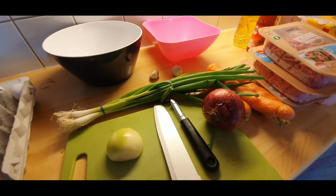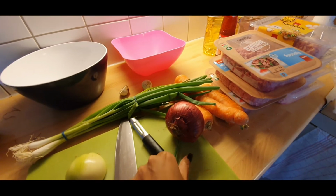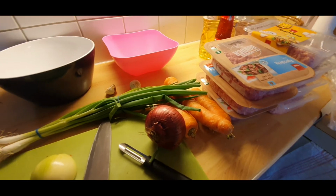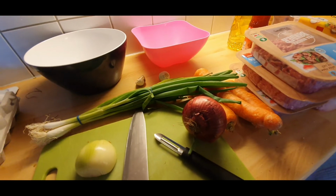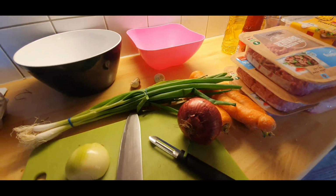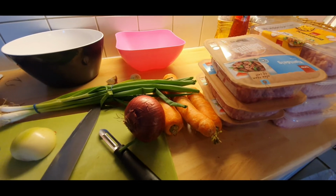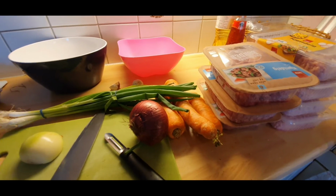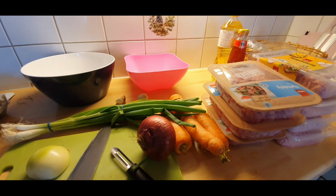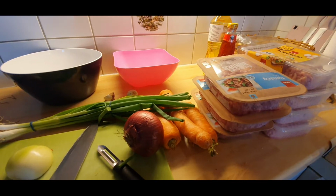And we also need, of course, the cutting board, a sharp knife, and a peeler to peel our vegetables. Some people can add togue or bean sprouts, but here in Norway, we are very careful when it comes to beans or any seeds coming from a bean. It's because many have allergies, so we need to be very careful.